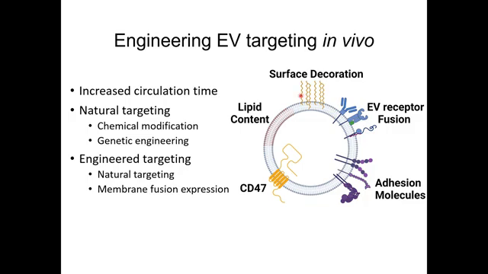Okay. So one way to modify the surface is through chemical modification using long-chain fatty acids or polyethylene glycols, which have now become highly specialized. There are several different types of conformations and branched versions, and each of them endows the EV with a certain level of circulation time and tissue targeting. The other way that you can modify the surface is by producing fusion proteins.